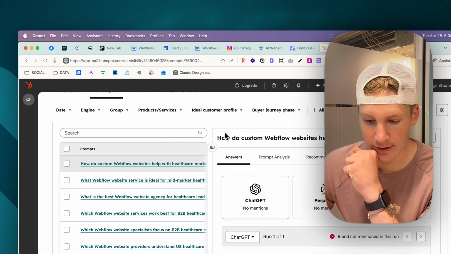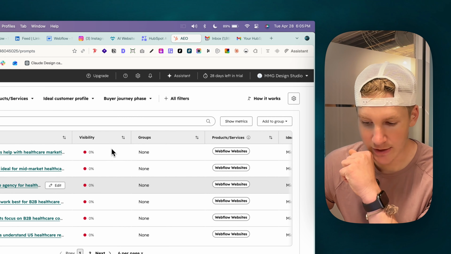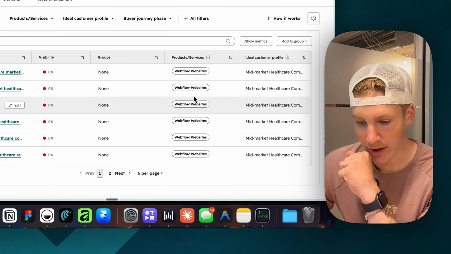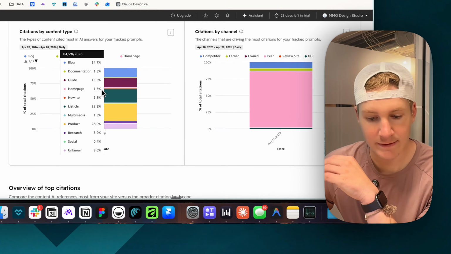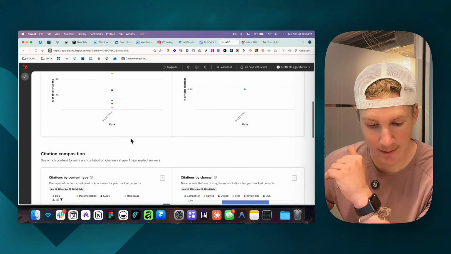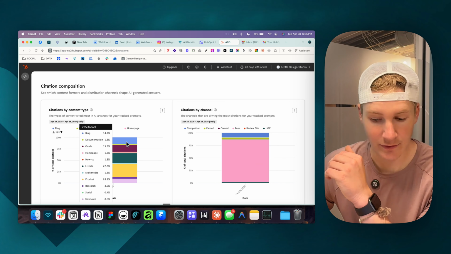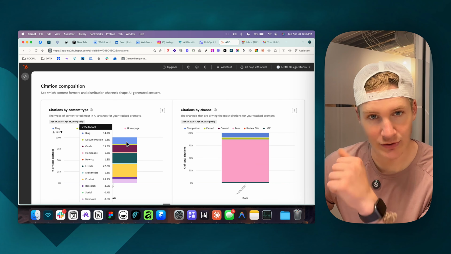The next tab here, you're going to get a sense for each and every prompt you show up in. And you can get a percentage score over time matched with the products that you are trying to rank for. This is an even further in-depth version if you go to the citations tab of the types of links that are included within the citations. So this is a more granular version of the first thing we just talked about.